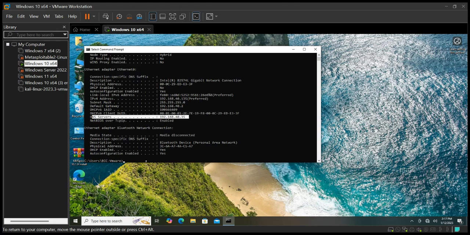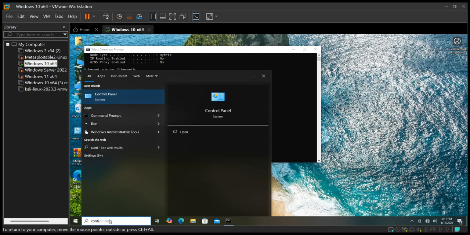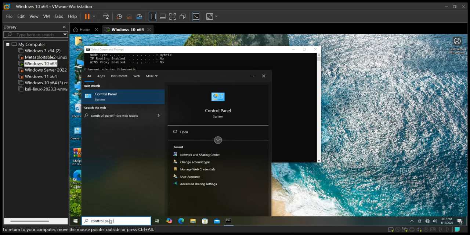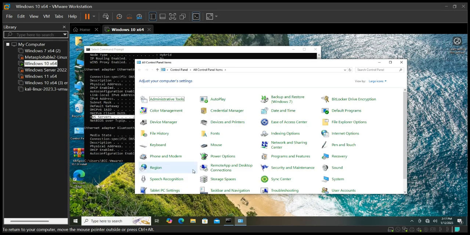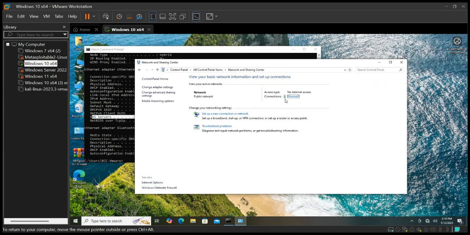Now, after having taken note of this information, you can now go back to your search prompt and then you type control panel like this and hit enter. When you type control panel, you come to network and sharing center. If you don't see these icons here, you can come here. You might see it in small icons. You take large icons to see them here. And now you come to network and sharing center down here and you click on it. When you click on it, you are going to see Ethernet 0, or you might see Wi-Fi. I'm having Ethernet 0 here because this is what I'm currently connected to the internet with, using Ethernet.